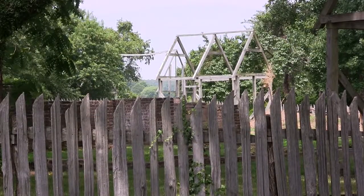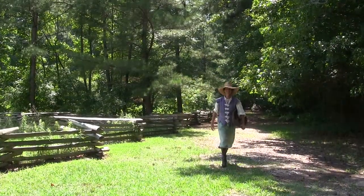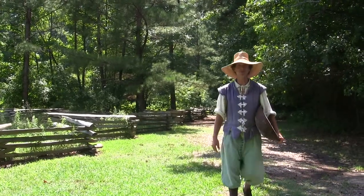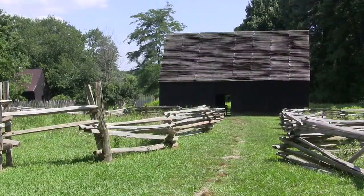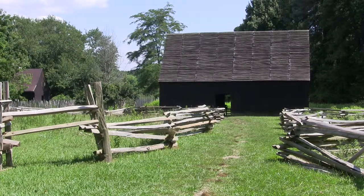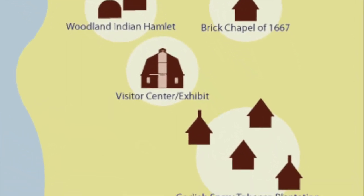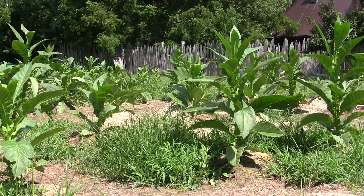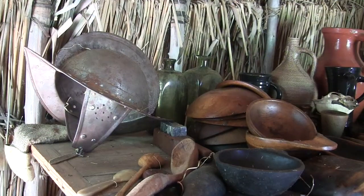But why would colonists leave England and come to the New World? The first reason is opportunity. In the New World, almost anyone who worked hard could own land and make a profit, and there was a lot of land to be had. The most popular way to make money was to establish a tobacco plantation, such as the Gadiah Spray Plantation at Historic St. Mary's. Tobacco was very popular in Europe and could be traded for items that the colonists would need, such as tools, cloth, and spices.